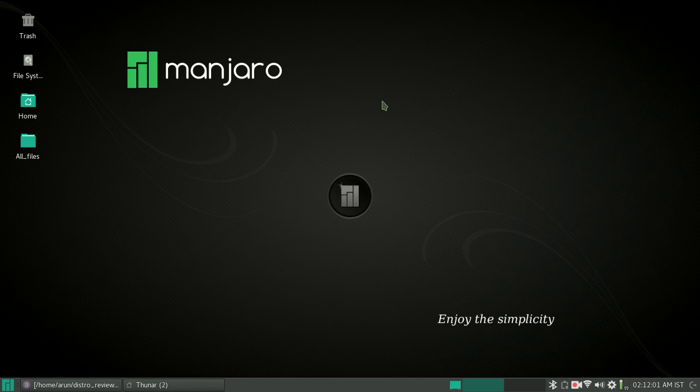Big plus to the Manjaro developers for suggesting KDE and XFCE desktops. Good choices actually. They're pretty light and pretty fast. Okay, and they're easy to start with. So if you're someone who wants to work with Arch in the future, you have Antergos as one option, and also Manjaro is another option.